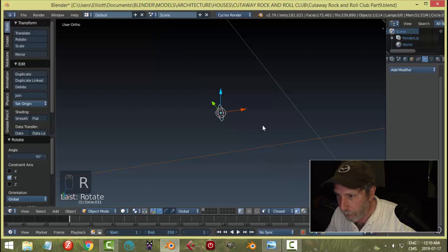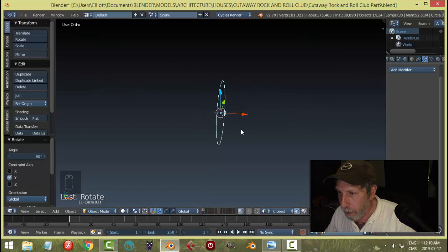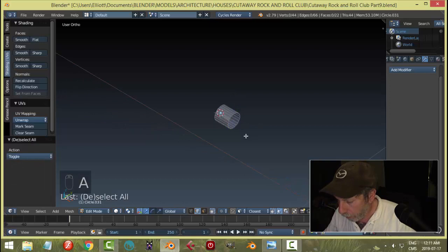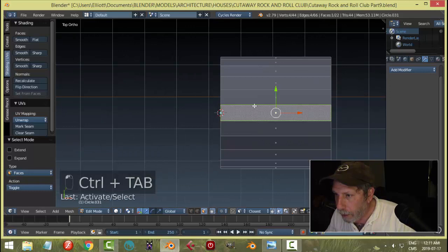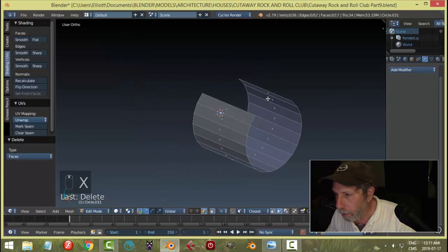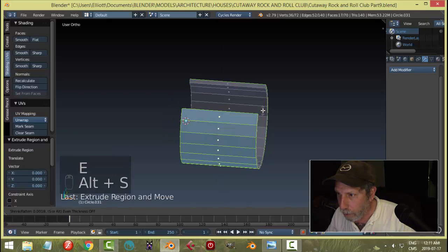Zoom in on that. Okay. So I'm gonna hit E to extrude, come out a ways. I'll have to rescale this, I'm sure. I'm gonna look down from the top, and I'm gonna select this, and this. I think that'll be good enough. Let's delete those faces. Select it all and go E, Alt S, and a pull to give it some thickness.